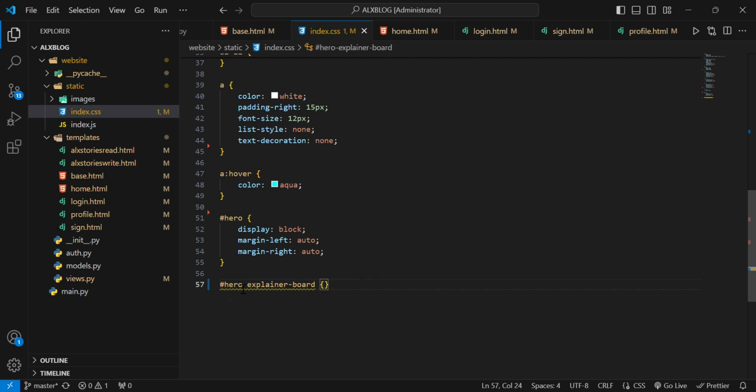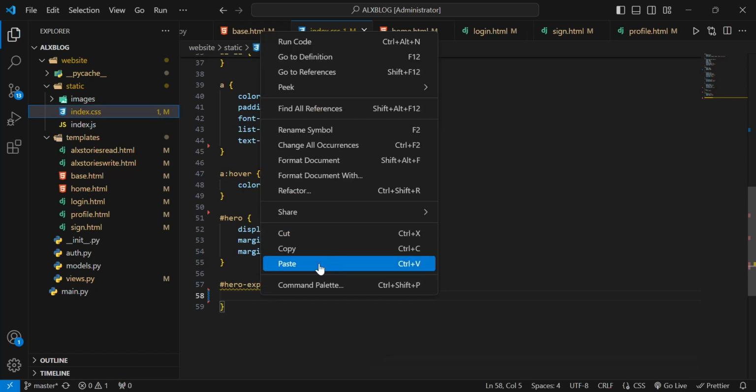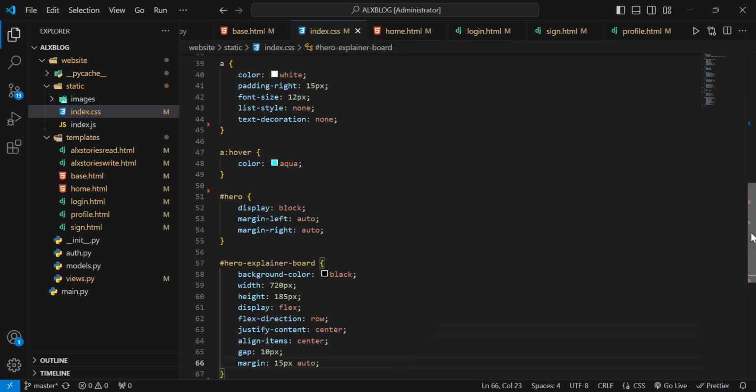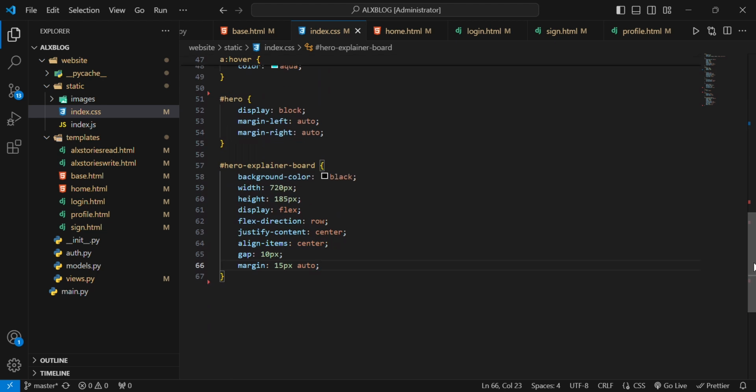And then we have our stylings within the curly braces. And the background color is going to be black, right? So I'm just going to copy and paste the CSS, I already have it here, and I will explain what each one does.